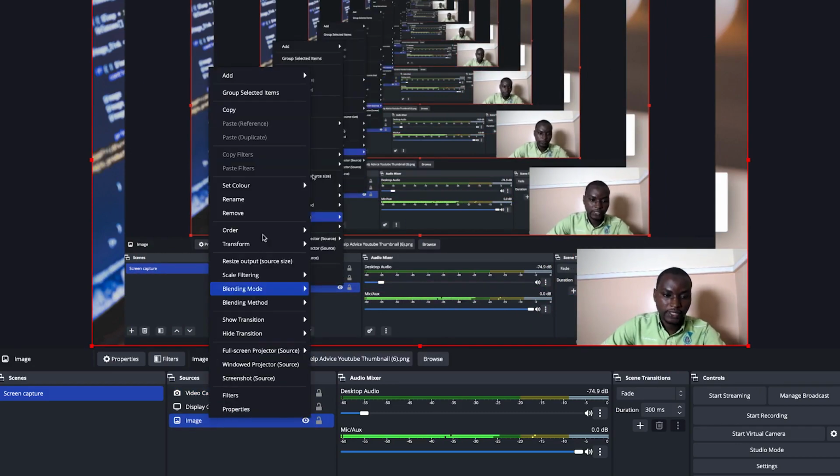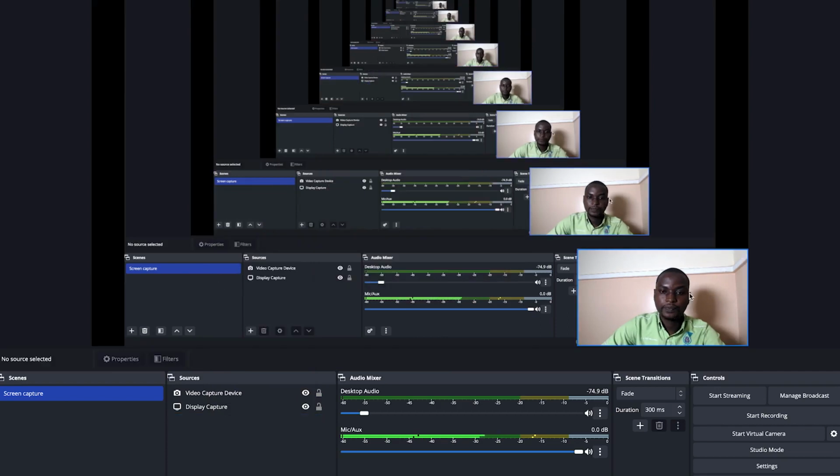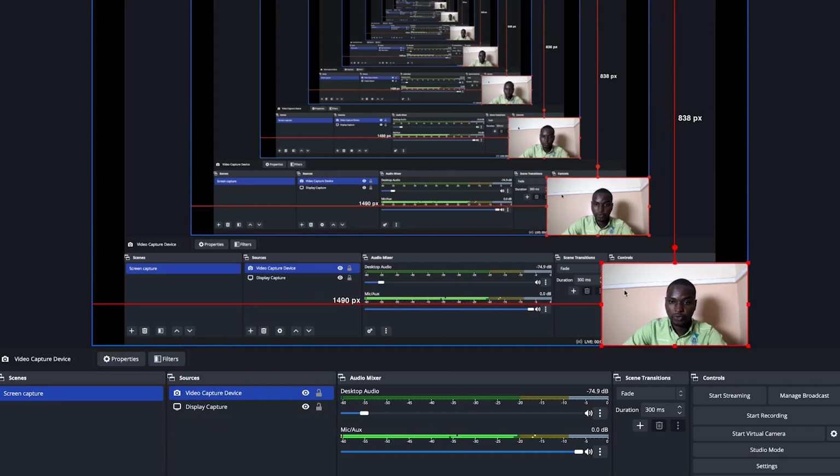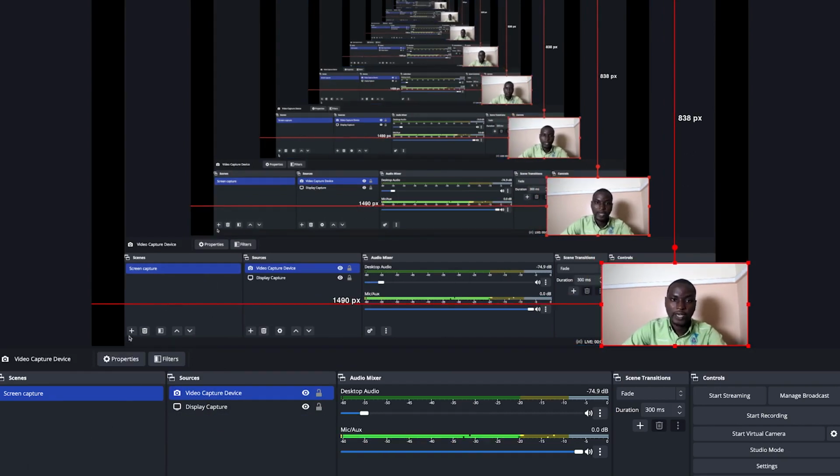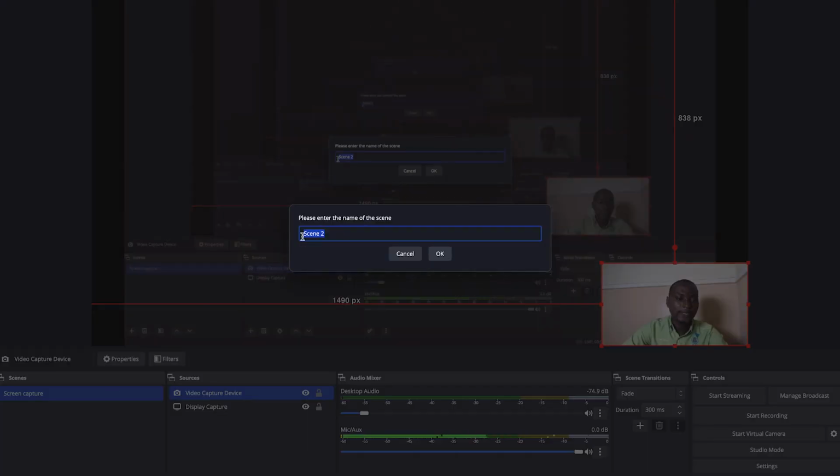So this is it. For this instance, I may want to remove this, so right click and remove. So I have only my screen capture as well as myself over here explaining. Okay, in some cases you may want to have your tutorials run this way, so you can select this and go ahead with your tutorial. Now you can go ahead and add other scenes depending on you.